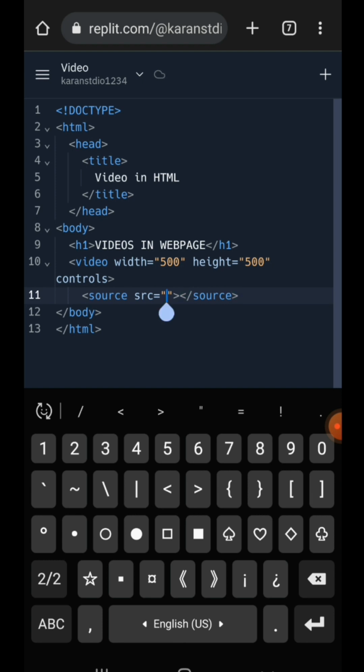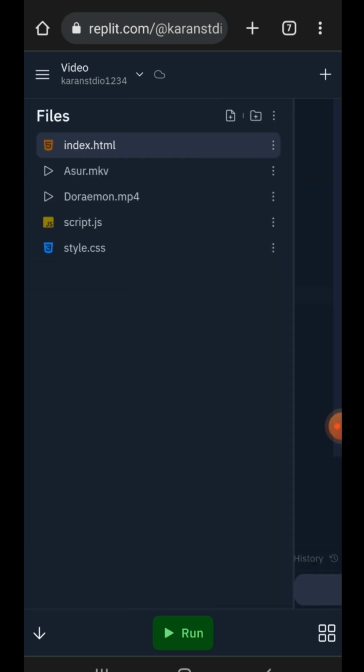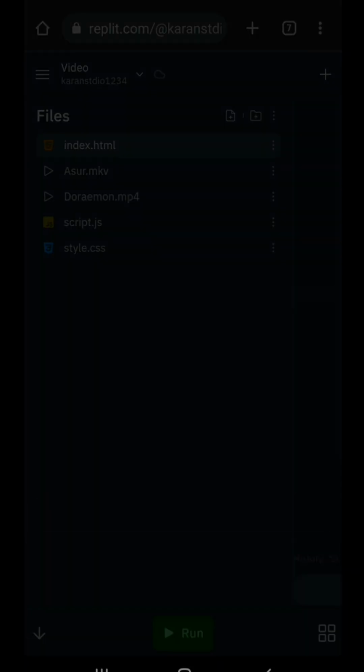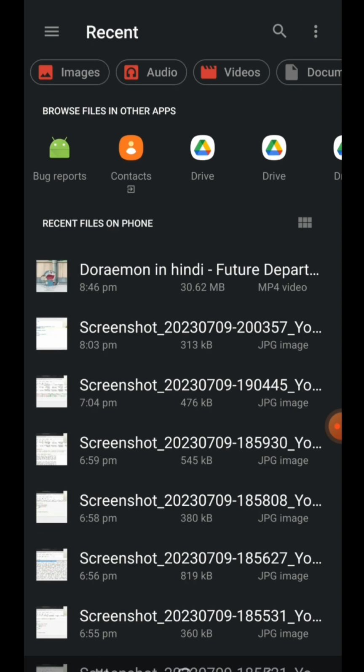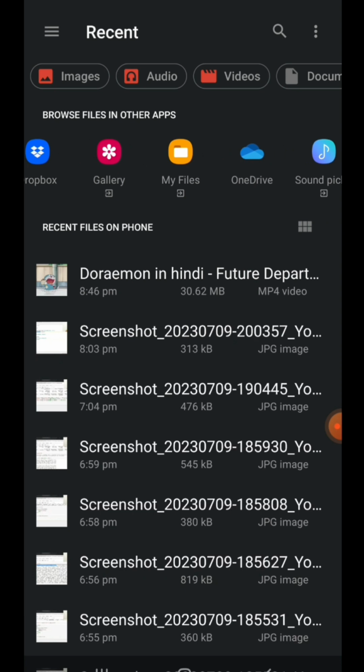And here we will give source of the video. For that we have to go here on this icon, click on these 3 points, upload file, select files, go to your video location, like in gallery.